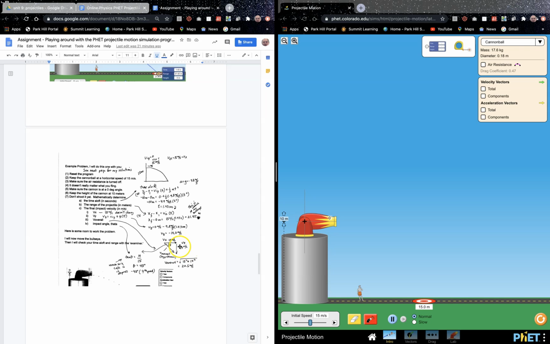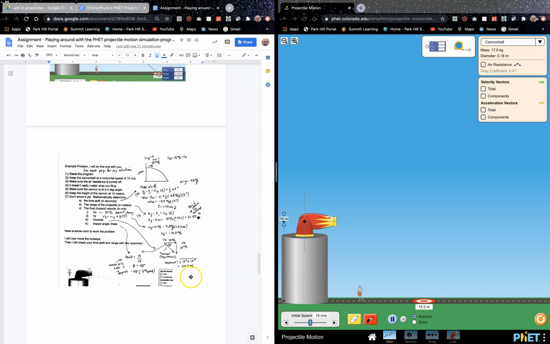So I'm showing that really with my arrow. So my two components of my velocity, these are my two legs, 14 down and 15 forward. And the overall velocity then is based on a Pythagorean theorem of those two. When I do that, I get around 20.5. And then my angle is represented by a tangent. Again, make sure your calculator's in degrees and not radians. So when I do that, I get around 43 or so.